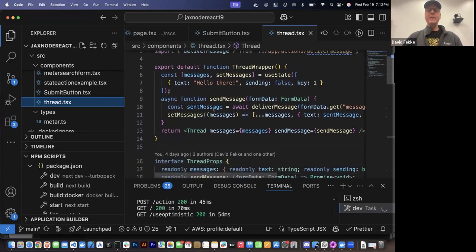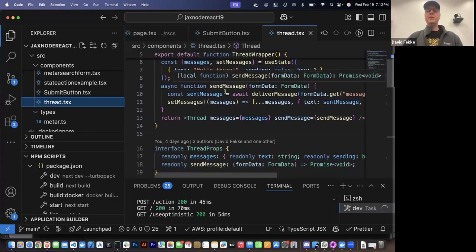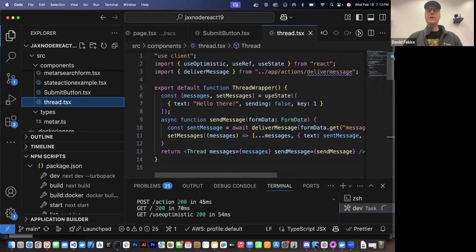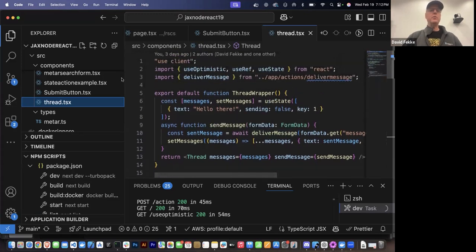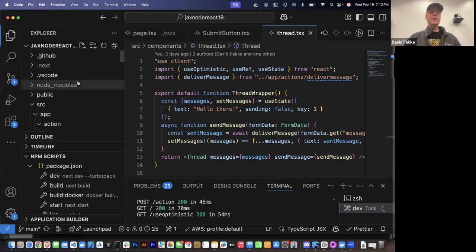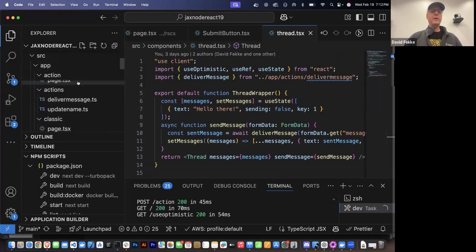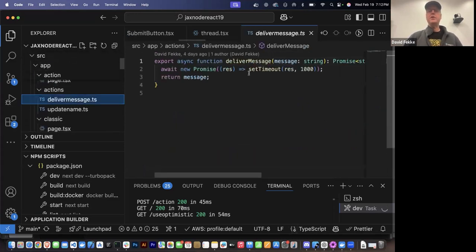Then I have this send message, which calls this deliver message function, which is also a server-side function that I created. All the deliver message does is set a timeout and then pass the string back. So it's very simple.